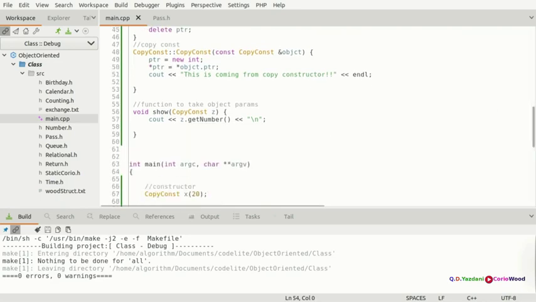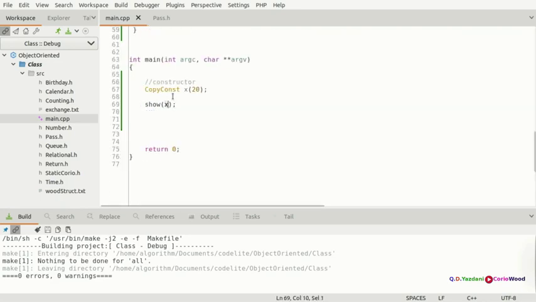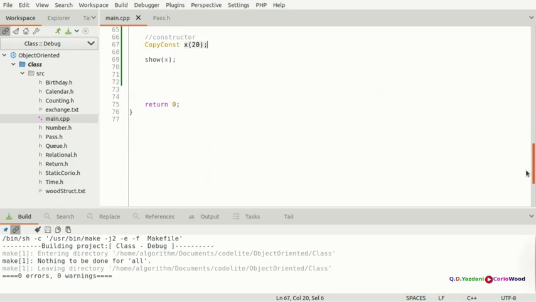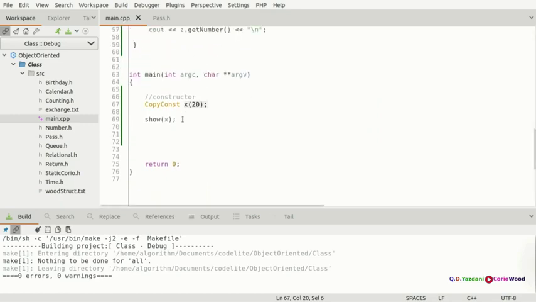Now, anything that happens to this copy of the object, which we initialized with 20, is not going to affect the original object. Even if this function dies, it's not going to happen to the original, and it's not going to create any bugs. So now we have solved the problem with the copy constructor. The copy constructor solves the problem of your programs crashing or getting bugs.